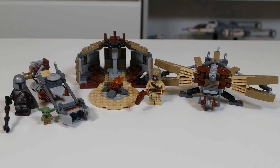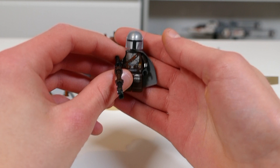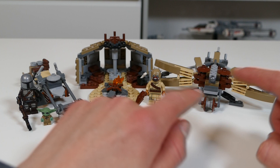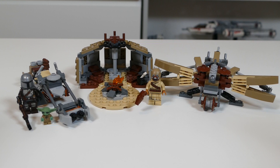Next up we have Trouble on Tatooine — a set that a lot of people were very hyped for at the time of its release, however since then has really depreciated in value because of the unrarity of the Beskar Mando figure. This was really exciting at the time because it was the only set this figure appeared in, but since then it's popped up in essentially every single Mandalorian set. The set is still pretty good though — you have a nice speeder design, a crossbow-style weapon for the Tusken Raider, and a nice little tent build. What would have pushed it higher would be the inclusion of a Cobb Vanth speeder, but unfortunately we just didn't get it.